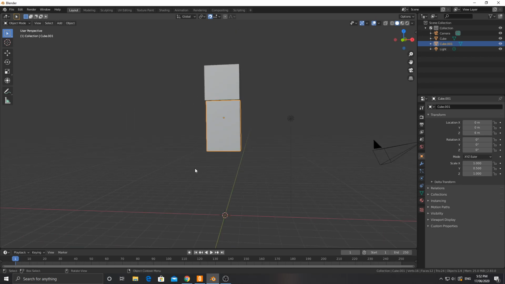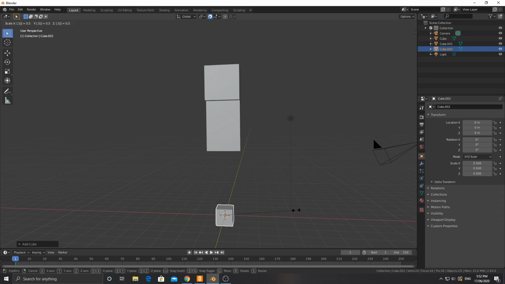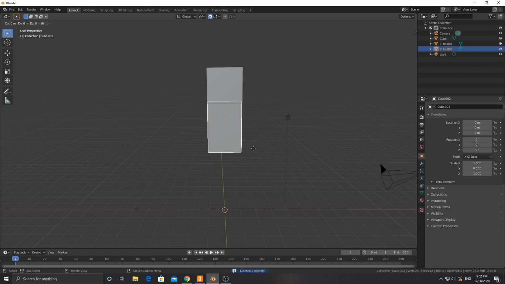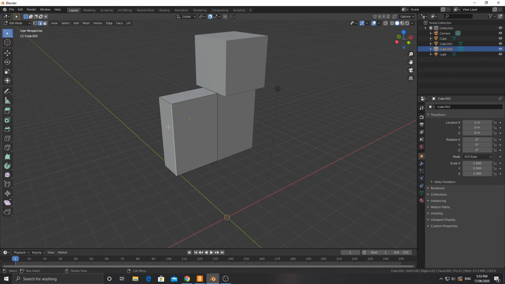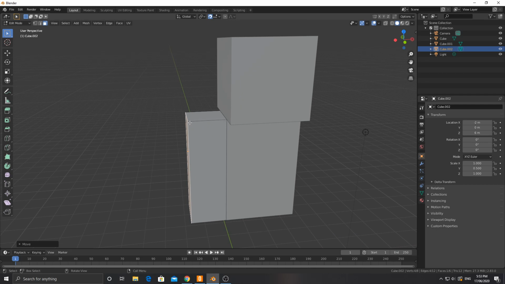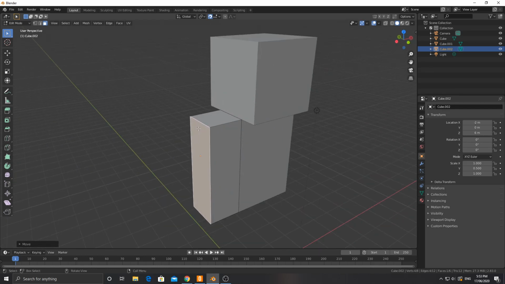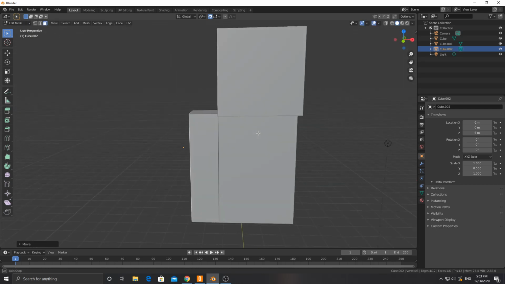Now for the arm, same deal, I'm going to add a mesh, a cube. And I'm going to scale this down to 0.5 and then hit G, X, move it this way. Actually, I'm not going to scale it down to 0.5. I'm just going to delete that one. I'm going to get this body here, Shift D, and move it along there. Now for making this here, I'm going to get face mode and bring it in one unit. So G, X. This is actually a little bit wide, and I need to bring it in just a bit more in order to make it work with the newer style of Minecraft skin. So I'm going to hit G, X, that way, and type 0.25. And that's going to make it the right width.